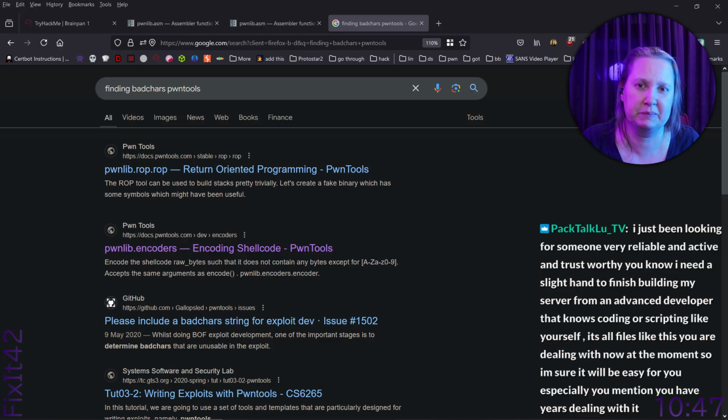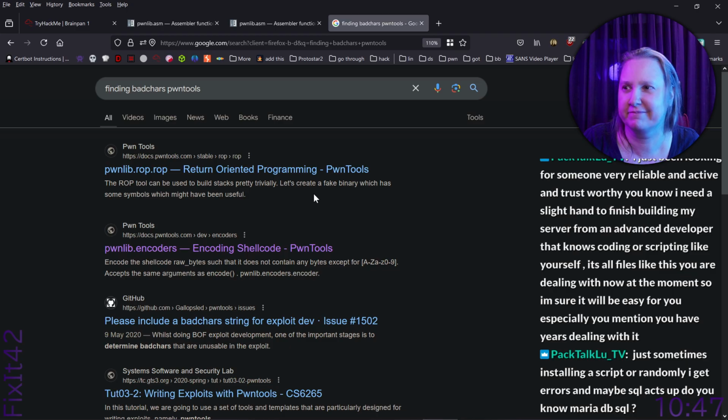Sure. I'll keep an eye on my mail later. Just sometimes installing a script I randomly get errors and maybe SQL acts up. Do you know MariaDB SQL? I've used a lot of different SQLs, yeah.